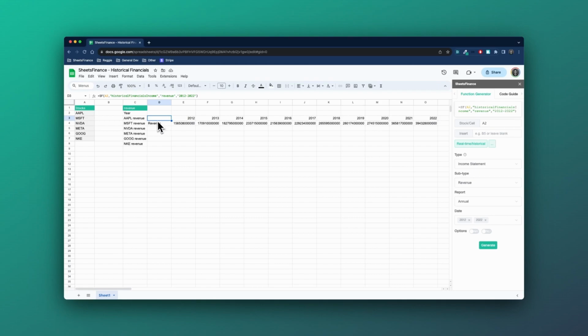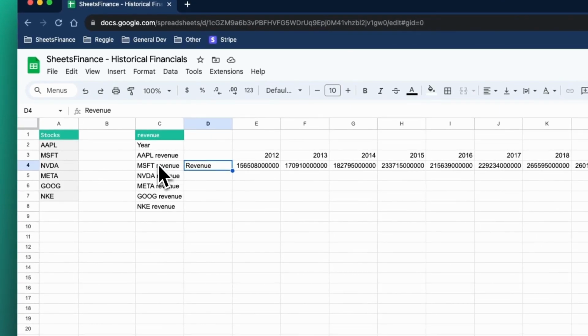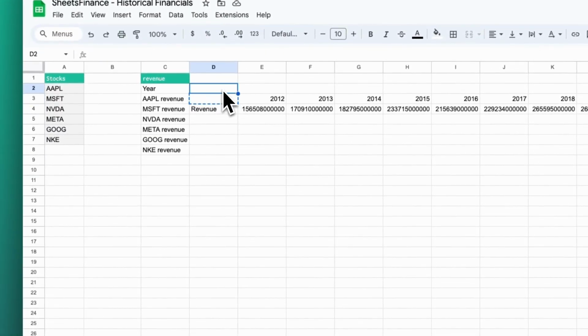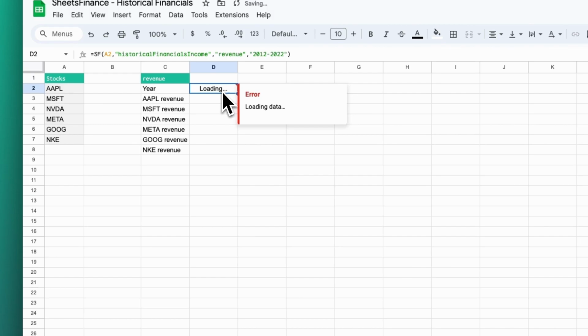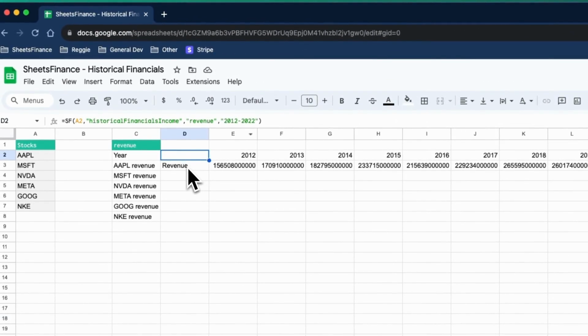We'll notice a few things immediately. One, it's down one row because we've got a header row. And two, we've got this line item popping up as well called revenue. So we don't want revenue popping up. We've created our own labels in this case, but we do want that header row because we're going to use that for our plotting. So I'm going to move this function one row up so that we can use that header row. And then I'm going to get rid of this line item.